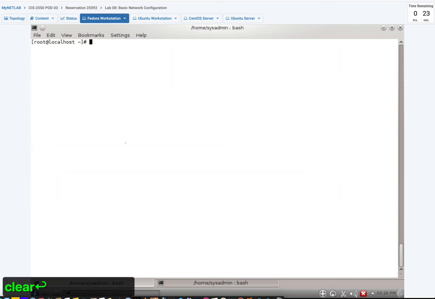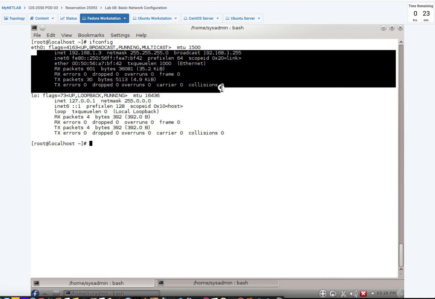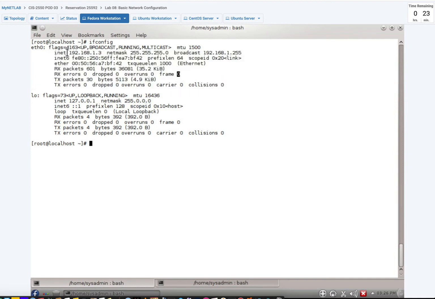Unfortunately, they are broken up like this. You basically have the GUI layer and you have the core network layer and service itself. So ifconfig will tell you whatever is running, and this will work whether you're running the network service or the Network Manager service. In this case, you can see we have our inet up and running, so our net mask, our /24. That's what we want to see. It's up. And there's other information here too.